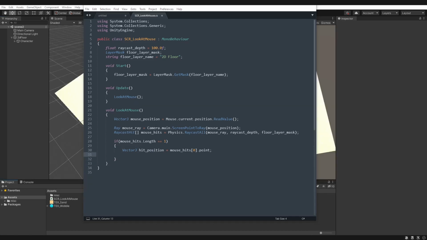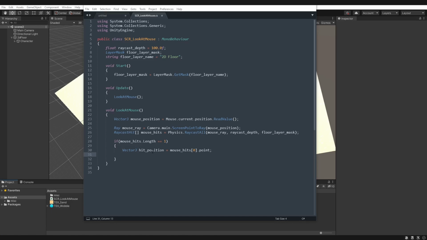Okay, so here's where things get a bit tricky. Now our hit position vector is in world space, and it's going to have values on its x, y, and z. Now all three of them, x, y, and z, could be numbers other than 0. However, our character exists in a 2D plane. He has no concept of up and down. All he knows is left and right. So we're going to have to find some way to convert this coordinate here into something he can understand.